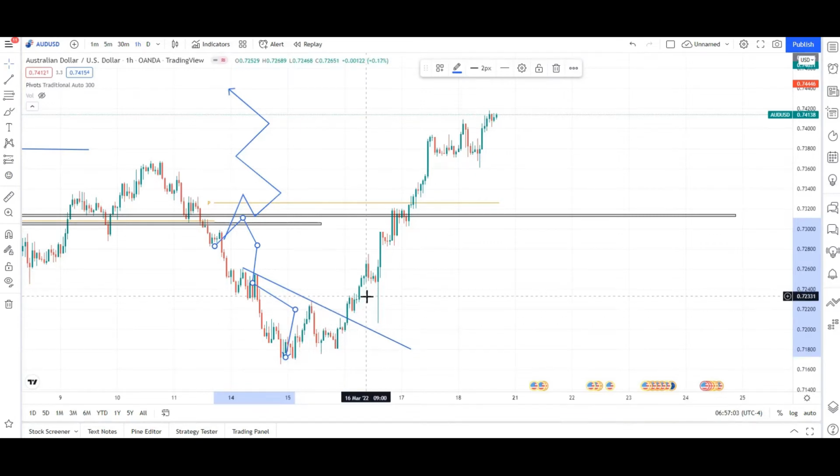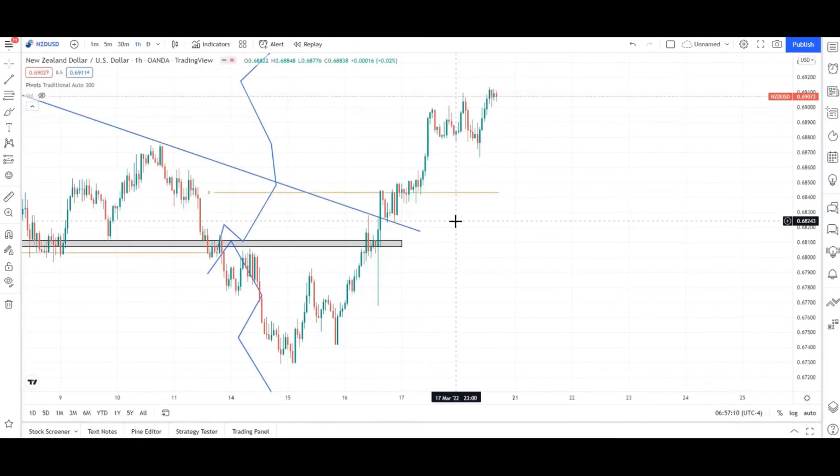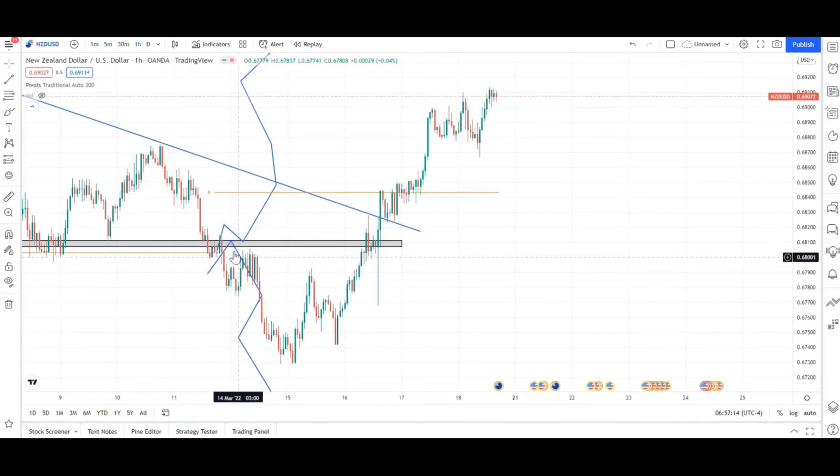Okay guys, we have got jackpot in all forex pairs. I will show you guys. Okay guys, this is the first and the next pair is New Zealand dollar versus US dollar. You can see that exactly it took a resistance from this candle only. Our first target also reached, second target. I have told you that at least at second target you have to book your 70 to 80% profit. After that you have to run your third and fourth target, at least 20 to 30% only you can take for it. Okay guys, after that you can see that this is the pullback.